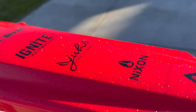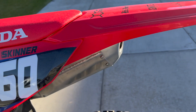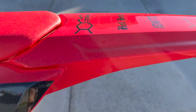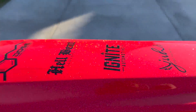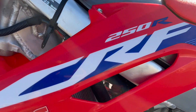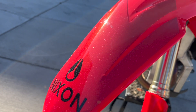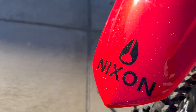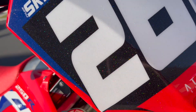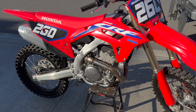You can see some of that metallic there. Come to the rear fender — you'll see the same logos. It's so crazy the difference where the sun's not hitting that. It doesn't even look like it's got metallic in it, and then boom. Everything has that same metallic, the same logos. The only thing that doesn't is the shrouds. The fender does too — you can kind of see there. Heck yeah, super stoked on it. Did a great job. You can kind of see the metallics again too. Super stoked, turned out awesome.